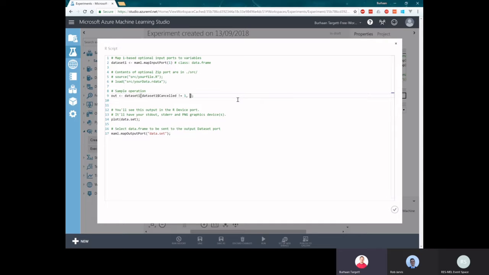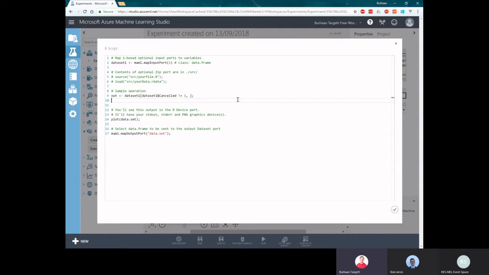So wherever a flight's not cancelled, take those rows and keep all columns from the data frame. You could choose to select only a subset of the columns, but we're taking all columns. Then the square brackets are the indexing of that data frame, and we assign the results to a new data frame called out.